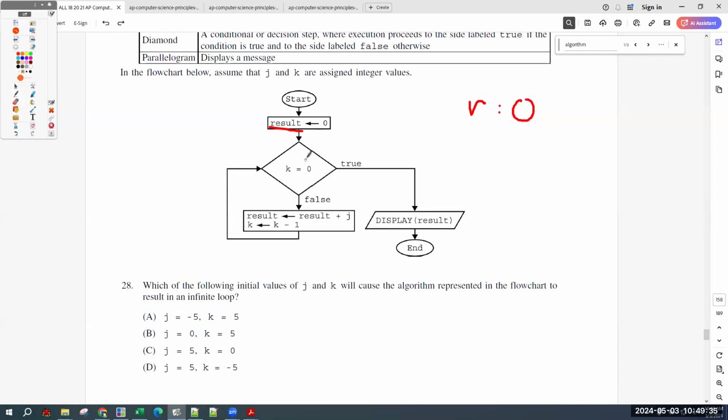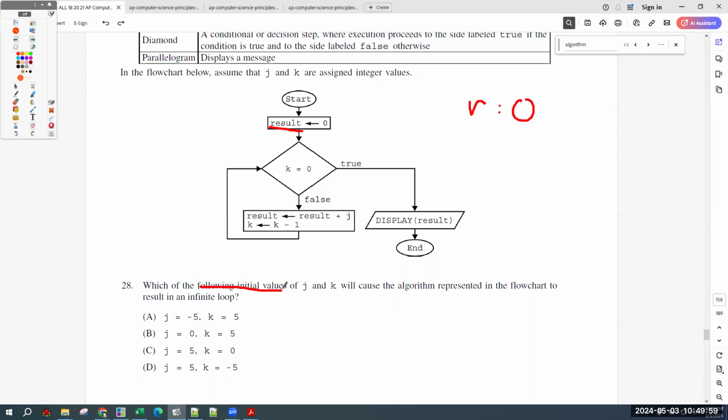And then it's our assigned integer values. It then checks if the value of k is 0. If k is 0, it goes to true. And if it's not, result gets result plus j, and k goes down by 1. Okay, it sounds like a lot, but we'll work through it.